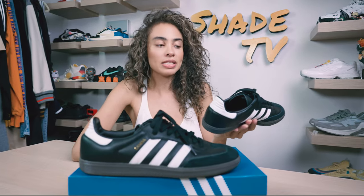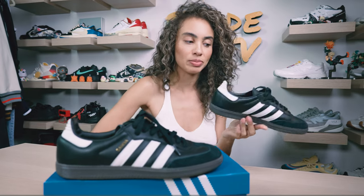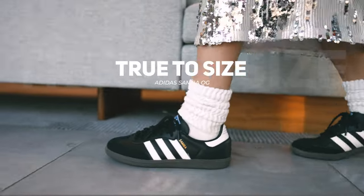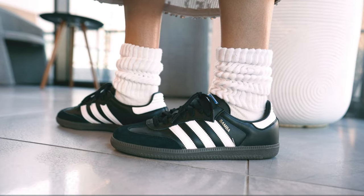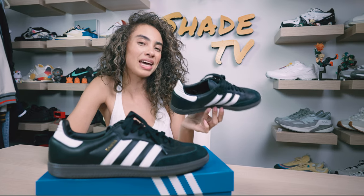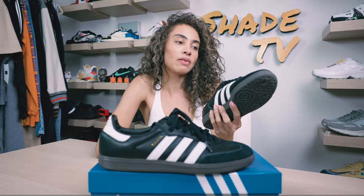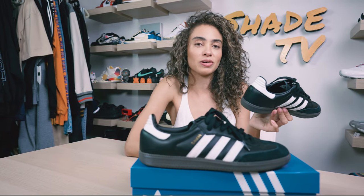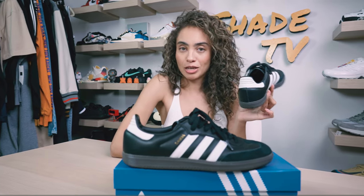As far as size and fit goes, Adidas can be a little bit more on the complicated side when you're trying to decide what size to go with, just because these typically tend to be in a gender-neutral size range. I vary between a seven and seven and a half, which is my true to size. I went with a seven and a half in these and they fit well, especially if I wear thicker socks, but I can fit in a size seven with thinner socks. For that extra space, I would recommend sticking true to size, especially if you have narrow feet like myself. This is a very narrow silhouette, so if you have flatter, wider feet, it could differentiate. Do take that into consideration before picking the perfect size for yourself.